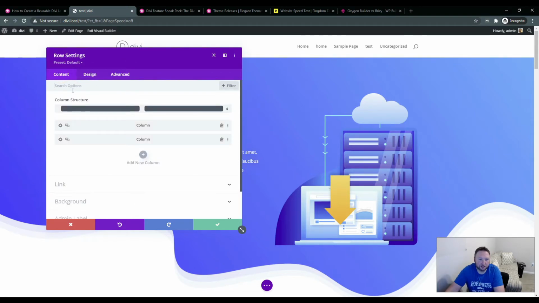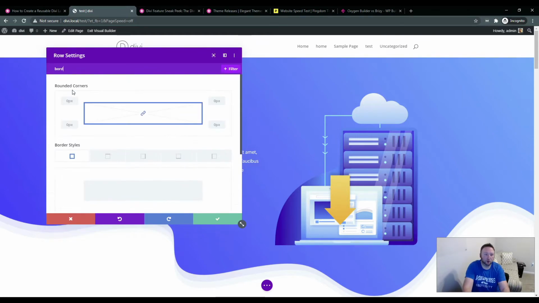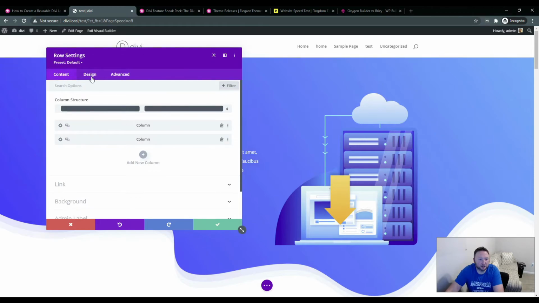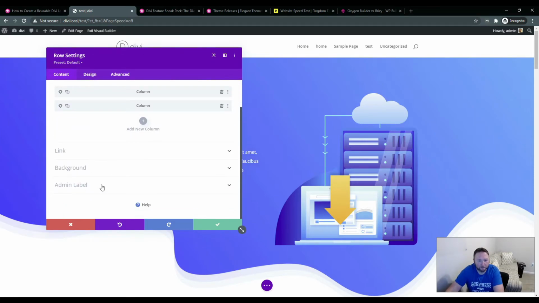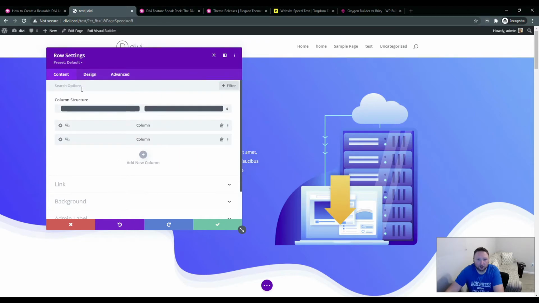Now, of course, you've got this filter option here. So if you wanted borders, you can go to borders and it brings you right to it. That's a use of function feature, but it's also because this has become so cluttered that you have to have that. Otherwise, you'd spend hours going through something. But overall, I think the first impression is fairly easy.